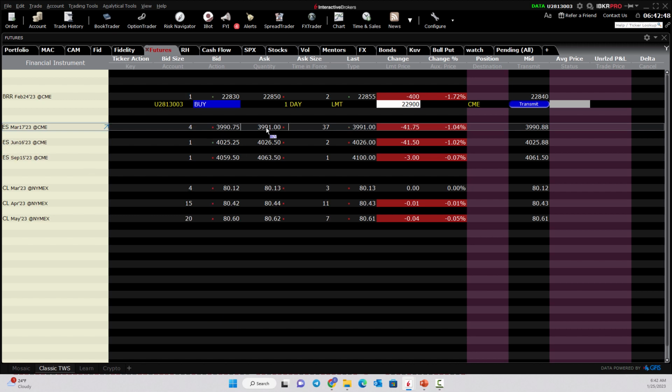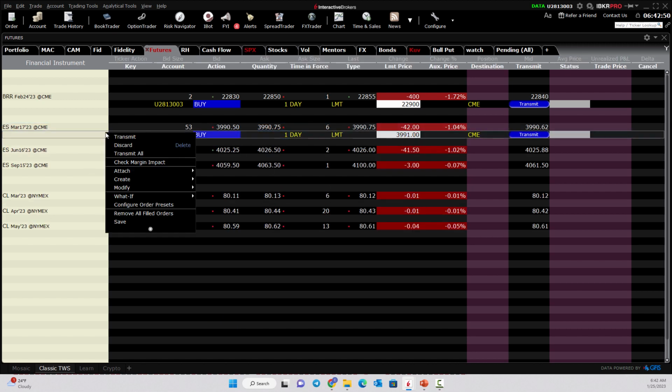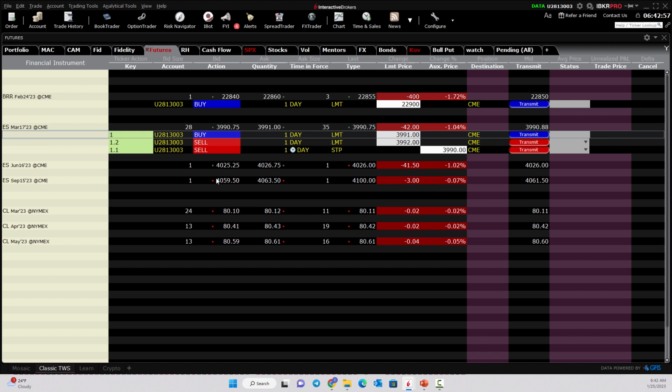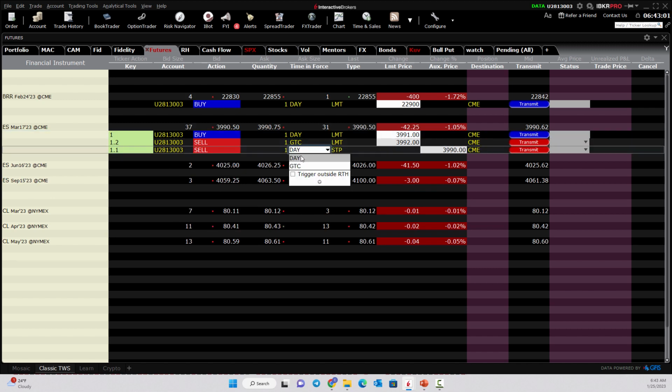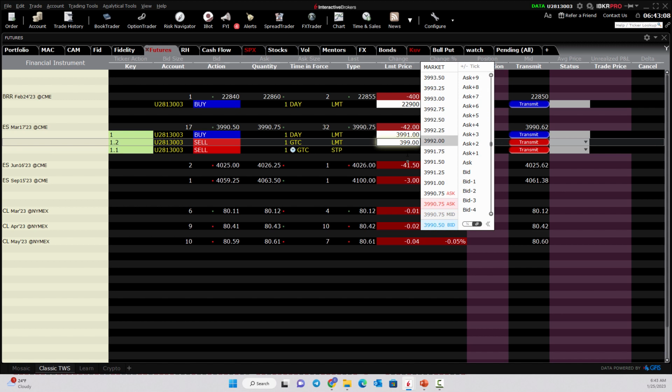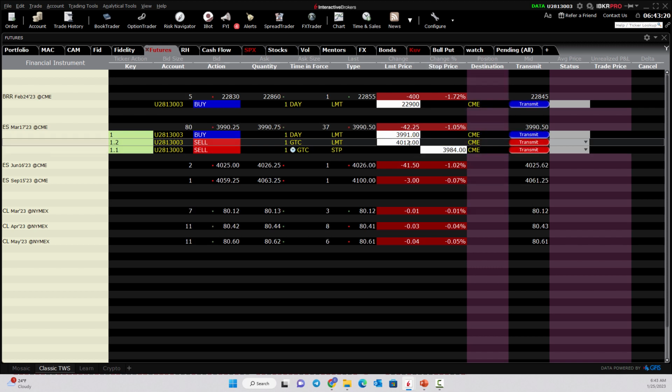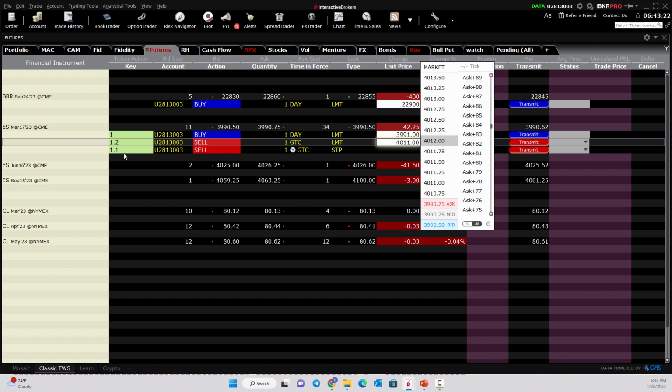So if I were going to buy here, I can right click and attach either a stop by itself, or maybe I attach a bracket order. Now, what does a bracket order do? Whenever I attach a bracket, I go to GTC, good till canceled. But basically, a bracket says I'm going to put my target price out here, and I'm going to put my stop loss out here, and we're going to have a certain amount of risk and reward.